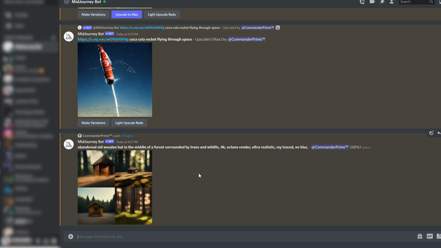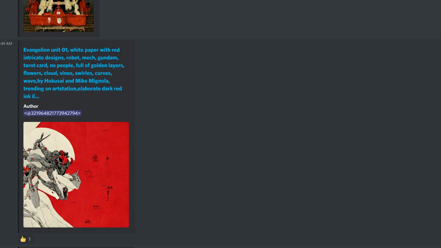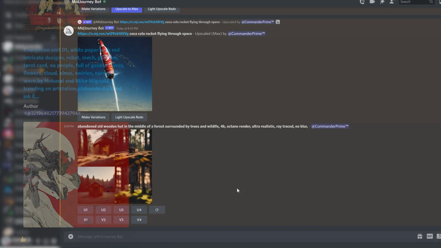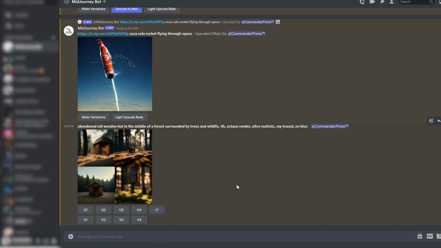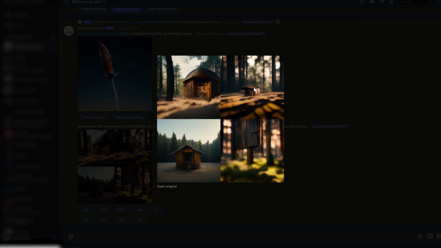But if you look back at the sort of things that we were seeing in the Discord server, you can see that there's various other types of image-based quality prompts that you can add in, which adds to the quality of the image that you're generating. So these are the 4 images that it's generated. I don't really like these 2. I like the look of this one, but it's too far away from the actual forest itself. This one looks like it's in a forest.